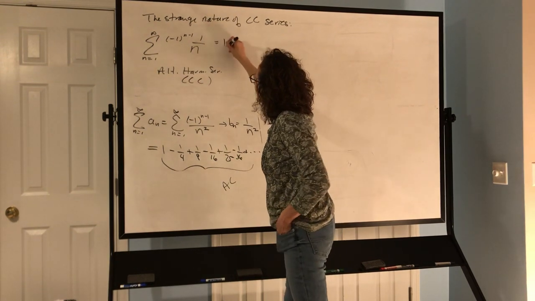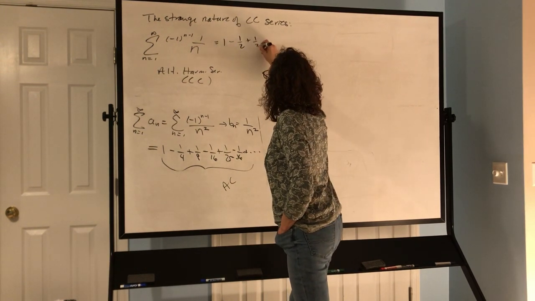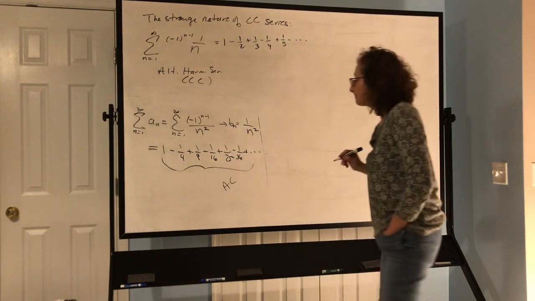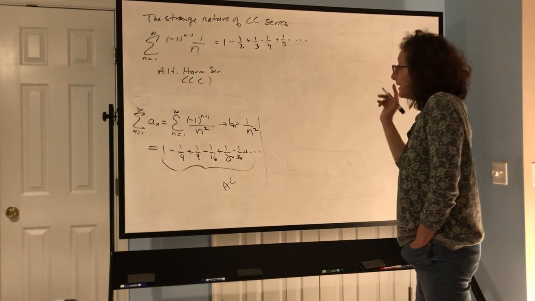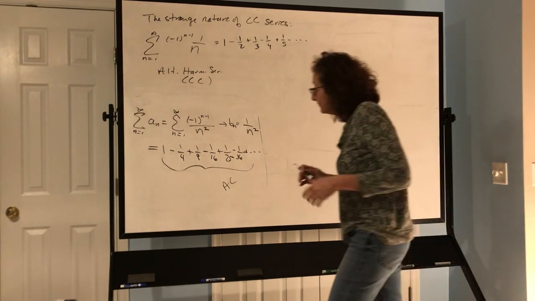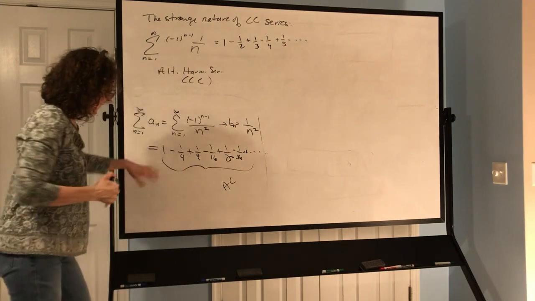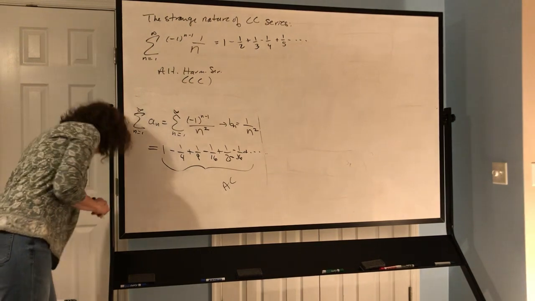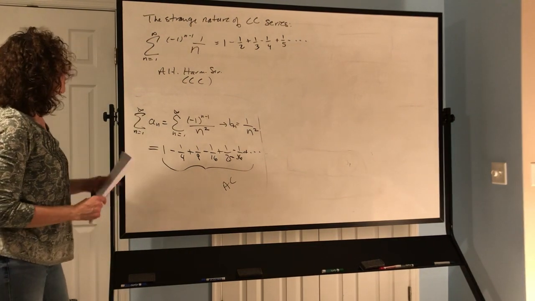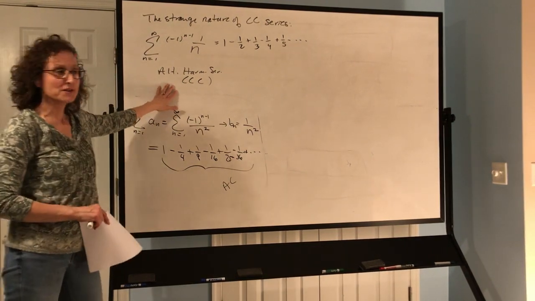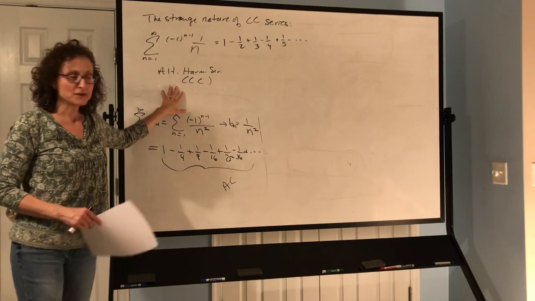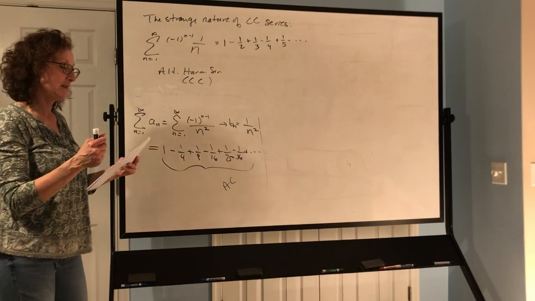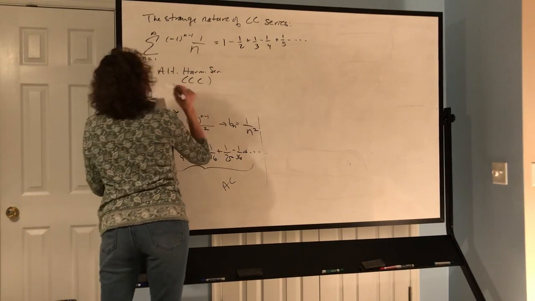This alternating harmonic series is conditionally convergent. This guy has a sum, and its sum is what it is. It doesn't really matter what we do with these terms, but conditionally convergent series are a little nutty. You can go and read about this at the end of section 11.6. It is page 742.